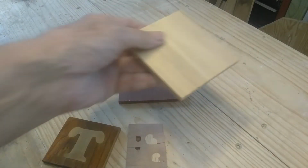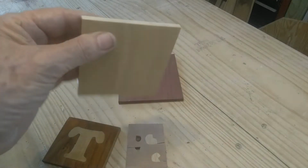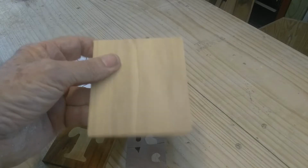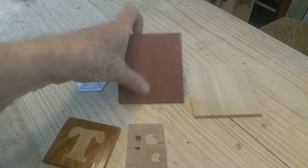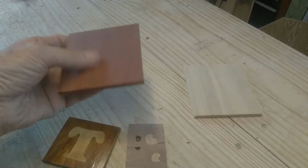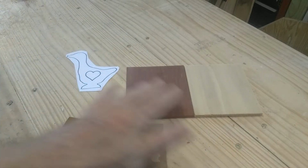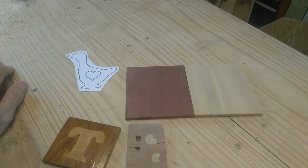What I've got is two separate types and color of woods. This is poplar. It's a light wood, and this is rosewood. It's a very heavy wood. It makes a very nice wood when you finish it. I used a lot of rosewood in some of my boxes and various things, but they're both 1/4 inch.